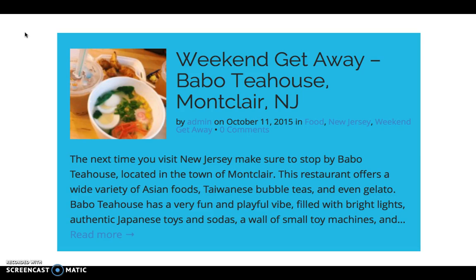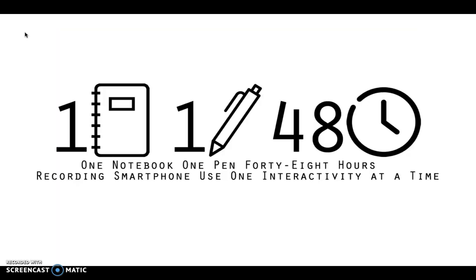For this, I was expected to record all of my phone usage for a 48-hour period. This included what activities I used my phone for, what kind of interaction the activity was considered, and for how long I did the activity. This assignment was extremely eye-opening and allowed me to see both the advantages as well as disadvantages that modern technology can have. Over the assignment, I had used my phone 111 times and for a total of 5.4 hours.